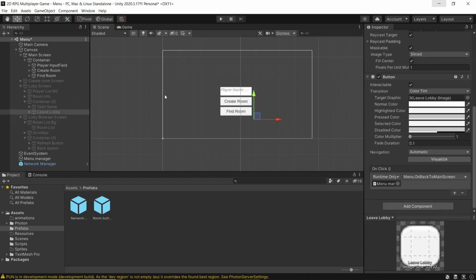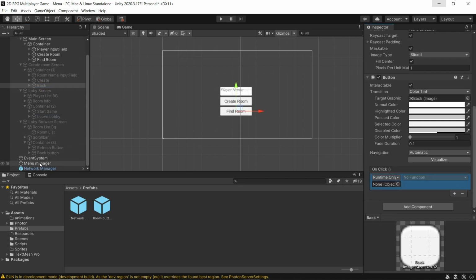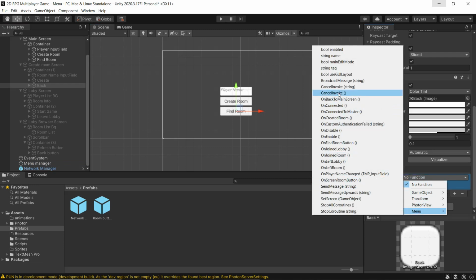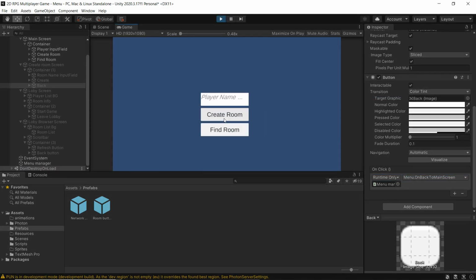So I think it's in create room screen, the container, this one. Okay, we need to put this one as well. So now let's test it again. Perfect, that's working now as well.